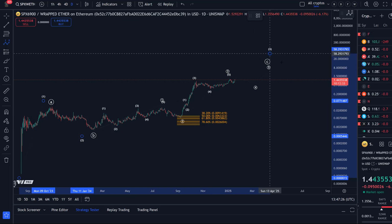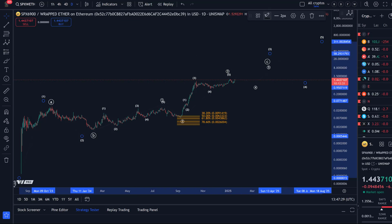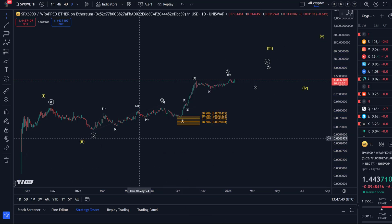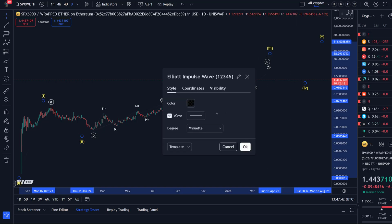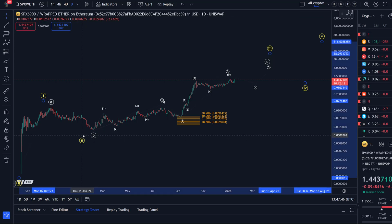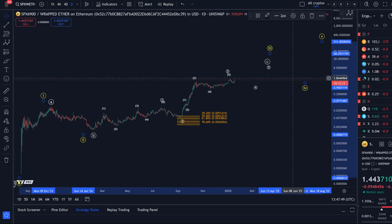We're doing this, and I know this is also the chart that was sent to me by email, showing here that we could do this. Well, we could. It is important to recognize, though, that this is maybe a bit hopium. There's no guarantee. I would not rely on that 4-5 pattern.